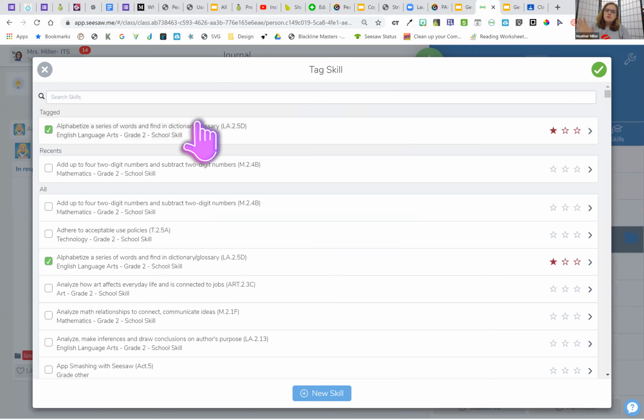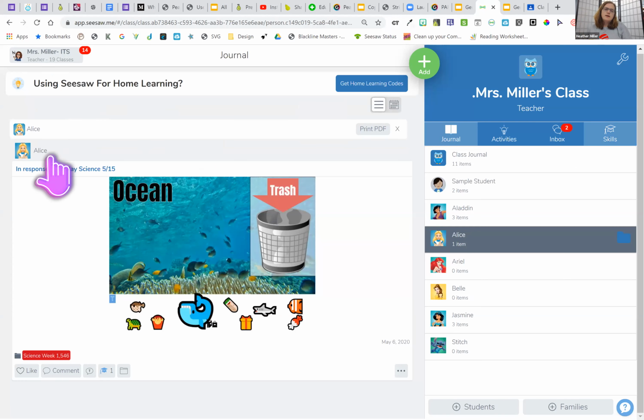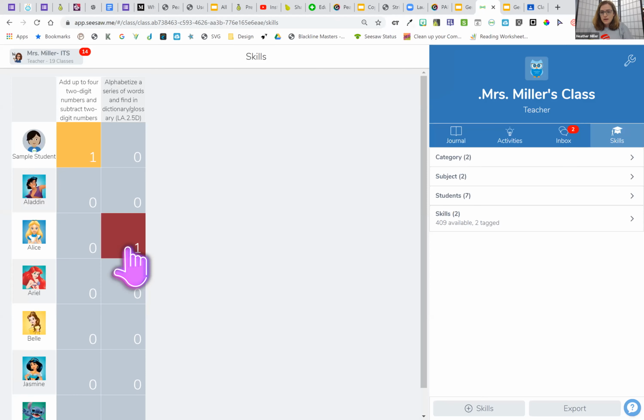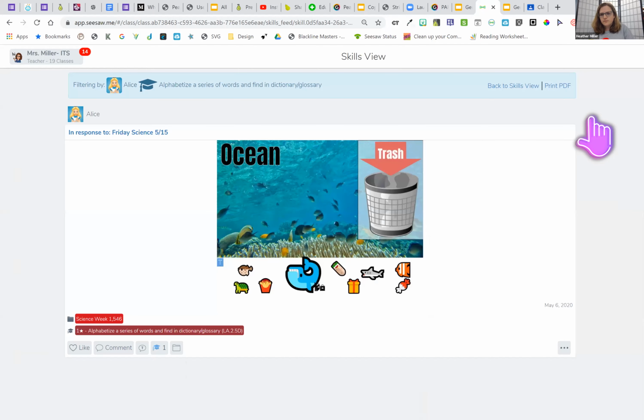And then to see everybody's work all in one, I can go to my skills option and see, okay, Alice has turned in 1 thing, but it was red. So she's still in progress on that because I sent it back to her and she didn't do it, or not in progress, it's incomplete. This one is yellow, so it's in progress. And then if there's any green ones, I can click on this at any time and see what it was, and I can even change it. Oh, she corrected it, so I can move it back to green, whatever it might be.